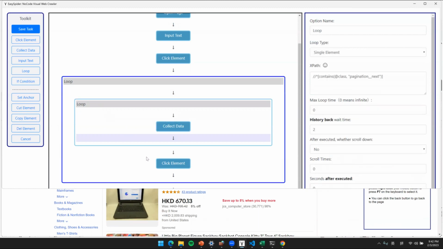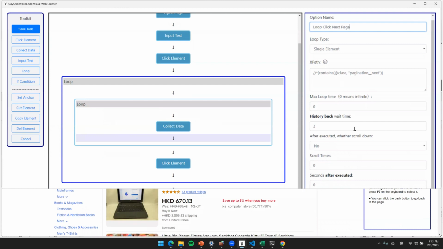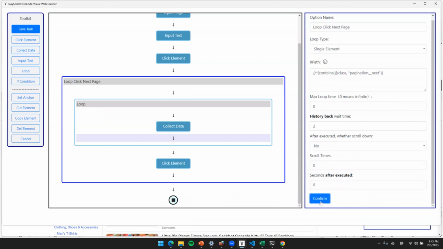So just to identify these two different loops, you can change this name. The first name is loop click next page. After you change the name, hit the confirm button, and it will be refreshed.